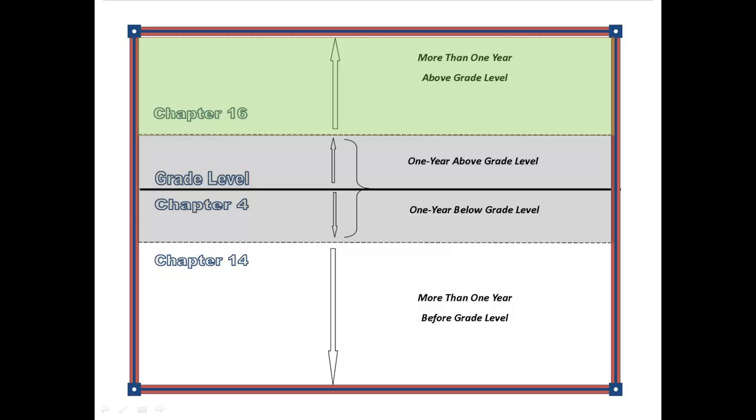So by this diagram, really a teacher is responsible for not just their grade level standards or course level, but also the course or grade level prior to the year they teach and for the one above them. Beyond that, though, the question is, how much should a general ed teacher be responsible for? Well, first off, if the needs of the student fall within that 1 year above grade band, looking at an identified gifted student, their needs for enrichment should be able to be met in the general ed setting.